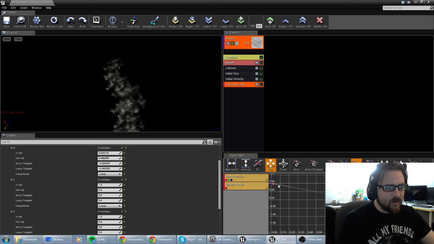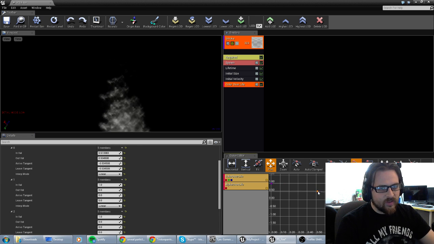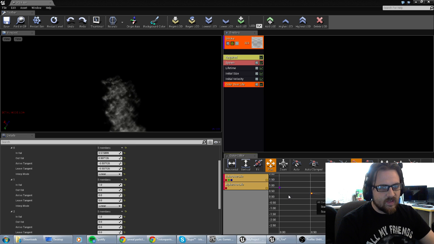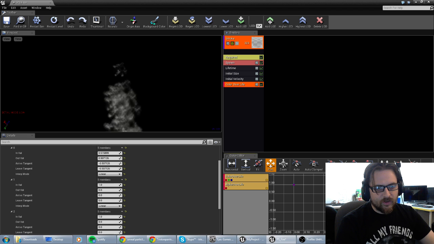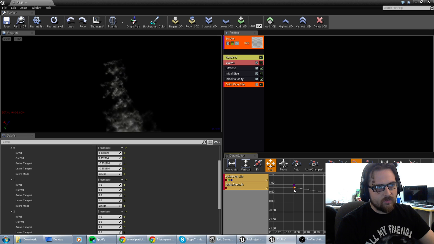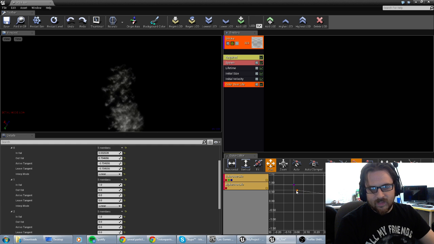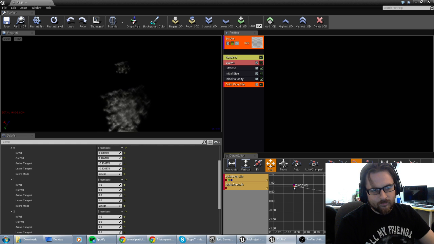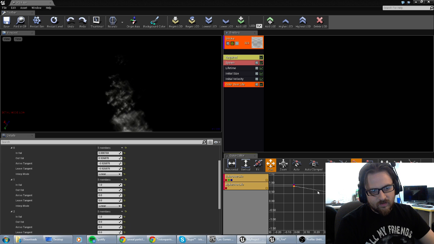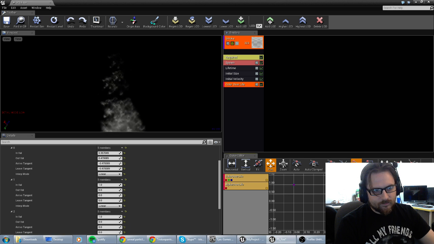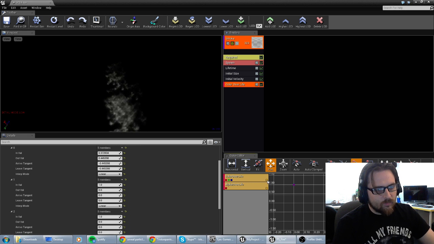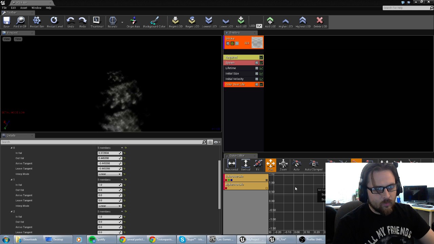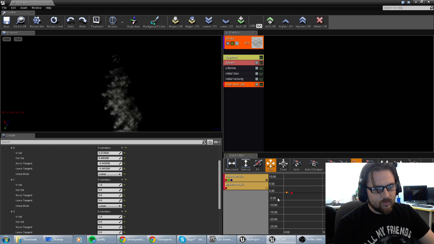If you want to adjust these values in the curve editor, you can hold down the control key and make adjustments. Or actually, you don't even have to hold the control key, so you can make it go from here to there. And actually, I'm going to turn off the graph for color so that I only have the graph for alpha.